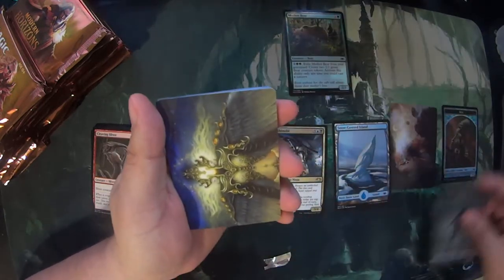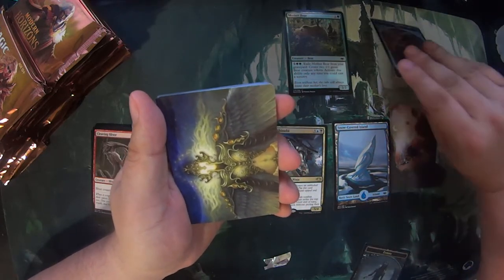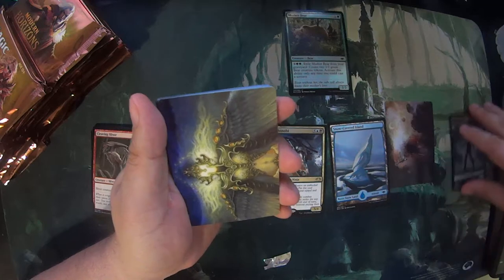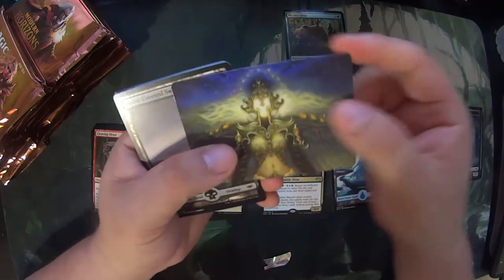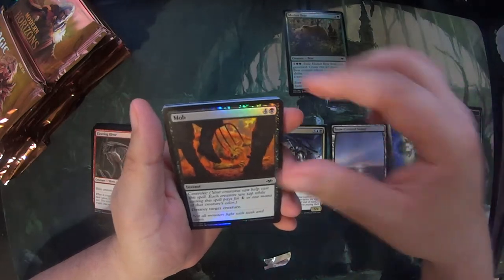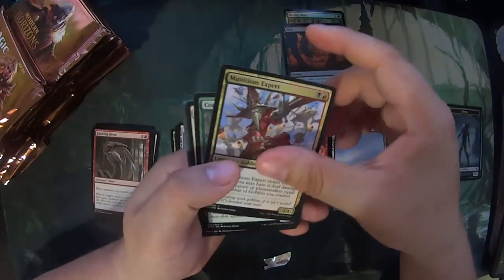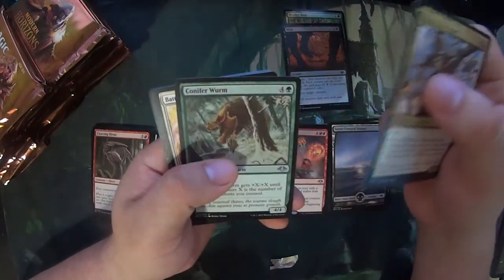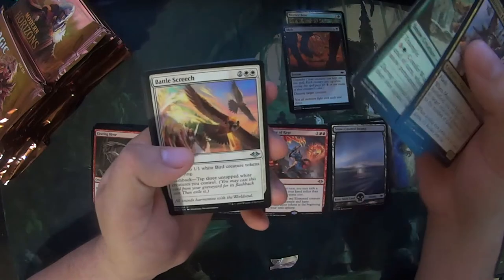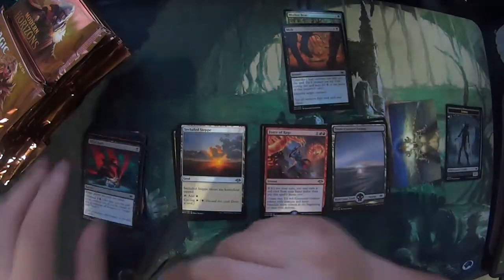So, right off the bat, we got a foil Mother Bear. Alright, zombie token. Actually, you know what? I'll leave them in the token thing and then I'll pick the foils out after. Alright, full art snow-covered Forest, foil Moths, followed by a Force of Rage. Okay. Munitions Expert, Conifer Wurm, and Battle Screech. Okay. Nothing crazy so far.